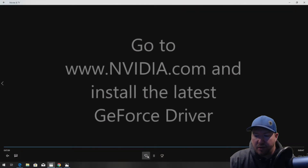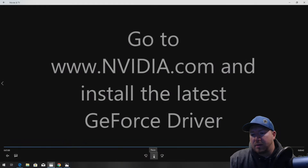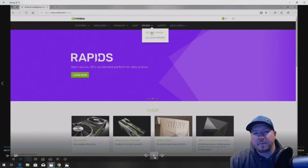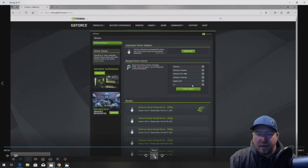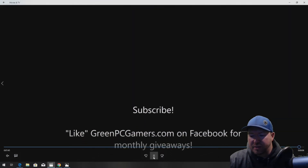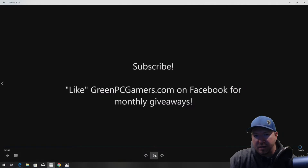We're not going to show you how to install the operating system because that takes a long time — there are other videos on YouTube for that. Once your operating system is installed, the first thing you want to do is go to nvidia.com and install the latest driver. Go to nvidia.com, click on Drivers, and locate the driver for your card. If you're not comfortable searching manually, there's an auto-detect feature which is really cool. If you just installed Windows fresh on an NVMe drive, do all the Windows updates to help your system run as well as it can. If you install the NVIDIA driver and you're going to game with the system, use GeForce Experience as well — it's super easy to use and will allow you to optimize your games.